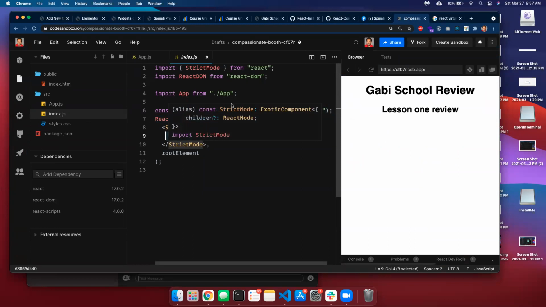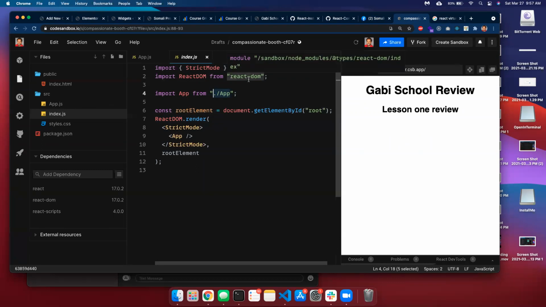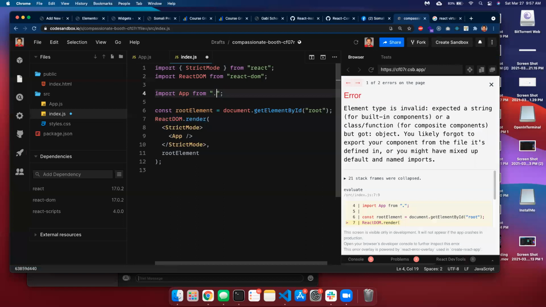And the way to render this is first you have to import it. This is how you import app. By importing, basically you just say import app, you give it the name of the component, from, and then you give it the route. So giving this path or route, the first thing to keep in mind is that you start with a dot, and then after that you say slash. So now this is basically your same directory.